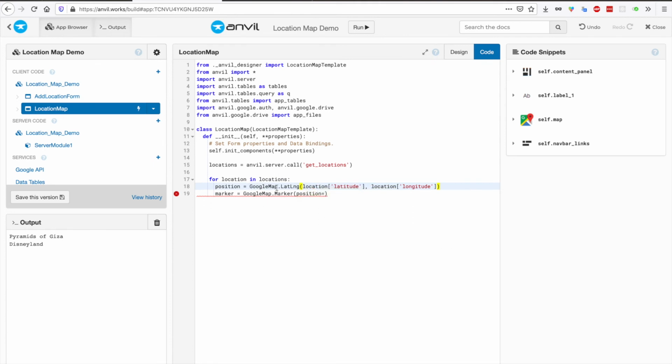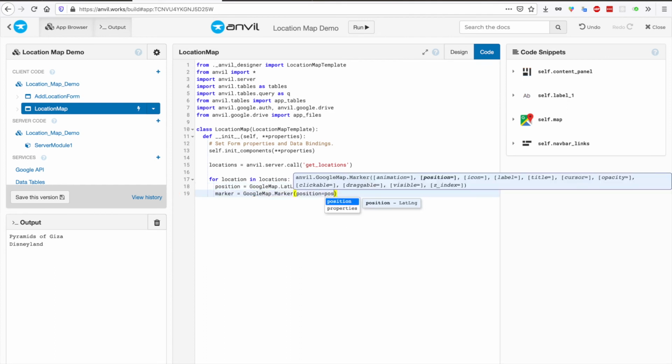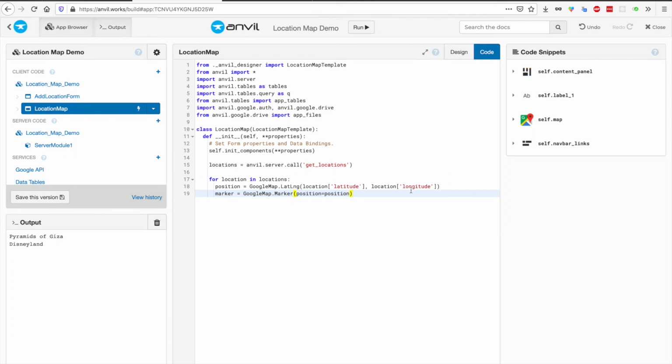So create a LatLng object out of location.latitude and location.longitude, just as the two parameters, and create a marker where the position is that position, and then I want to add that to the map.